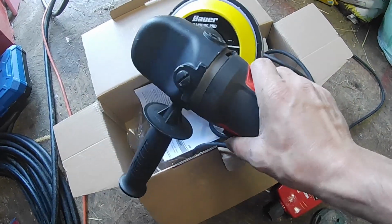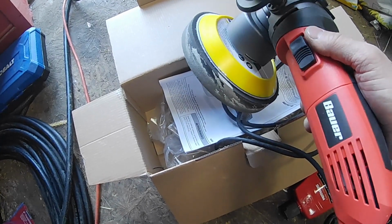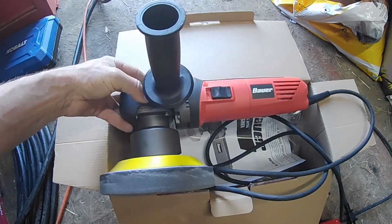So overall, I really like it. I think this is a good investment, especially for such a big vehicle. I'm actually gonna do one of my other cars that's almost 15 years old and see if I can actually buff out the paint job on it, see if anything can work with that. So let me know if you guys have one, what you guys think of it.